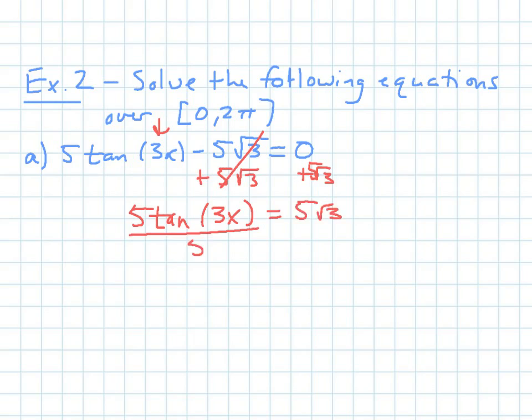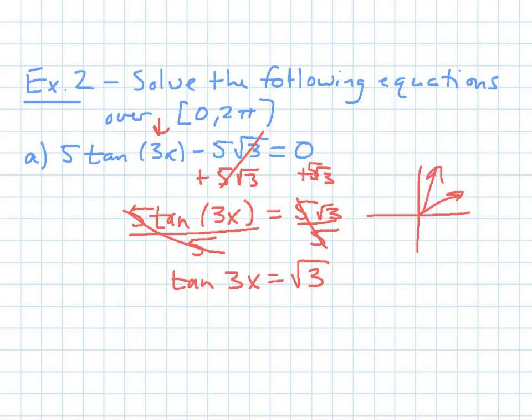Then I want to divide by the 5. Fives cancel out, so it gives me square root of 3. Okay, once again, we're in the first quadrant for inverses anyway. I want to find the ratio or the angle measurement that would give me a radical of square root of 3 after I divided the y over the x.